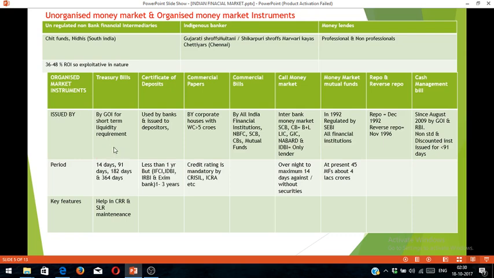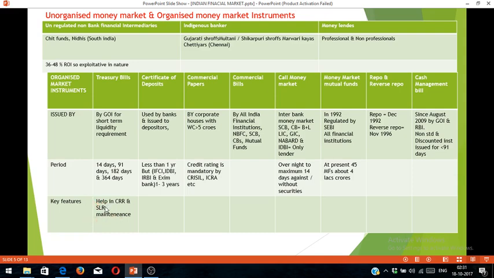So who purchases this security? Generally, most companies may purchase. Any company can purchase these treasury bills. Most bankers, we as bankers, can purchase treasury bills. What is the benefit to the bankers? As you know, every bank has to maintain its SLR or CRR. So SLR, you know better, is that of whatever deposit a bank is keeping, about 20 to 24% should be kept in some security form, either in cash or gold or any security. So treasury bills help them maintain this SLR target.